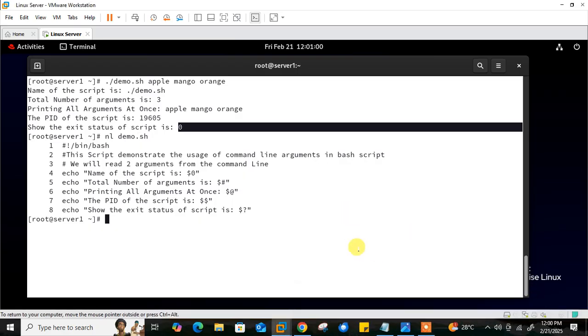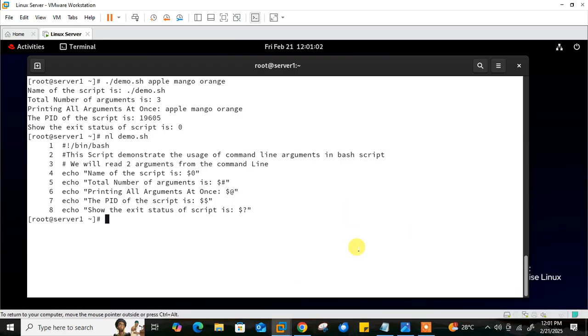Okay, so let me talk about another one, which is positional parameter. A positional parameter is a variable that refers to a specified position in a list of arguments. In programming, these parameters are used to pass values to a function or a script based on their position in the argument list rather than by explicitly naming them.